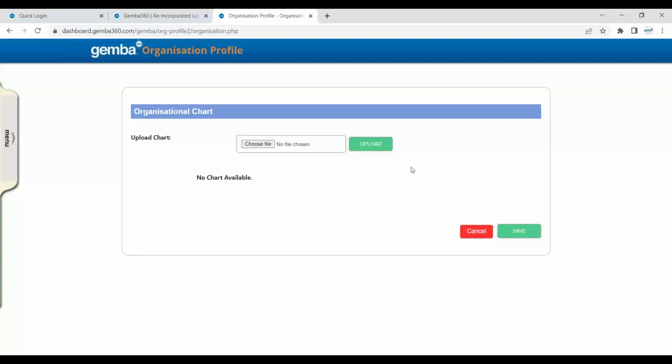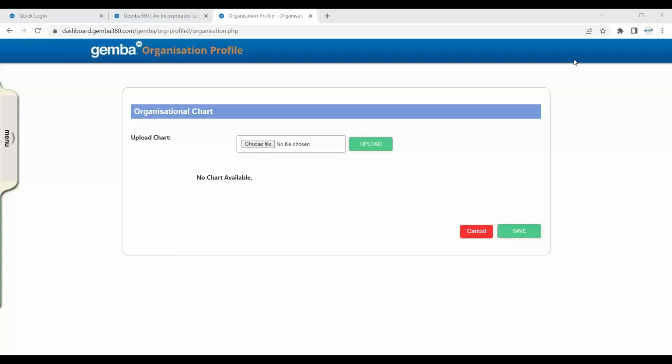So the organizational chart essentially allows you to place in any updated organizational chart that you have. You can run these dependent on what your agency has, and basically it's up to you how you might want it to look.